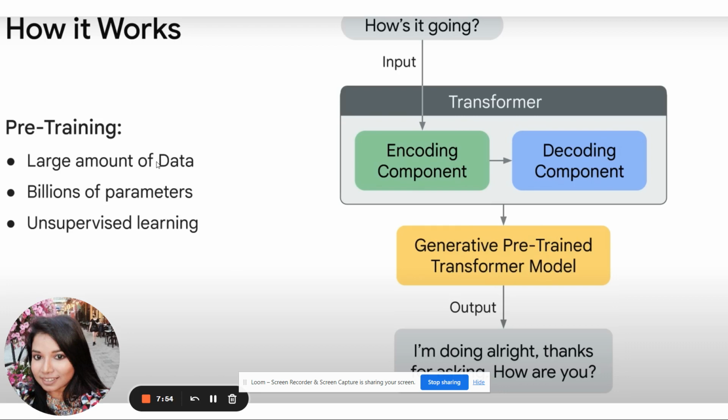So we pass this to the generative pre-trained transformer model, because you will not be able to train the model with a large amount of data every time and then get your output. So there is pre-trained data which has learned about those huge piles of information, and from that we get the output. If you ask it a question, it's going to give you the answers, and this is through the generative model, not from the other machine learning models where you provide the label. Here we are providing text, but we are not saying which type of text it is or what this text means. There is no tag, no label with this input.